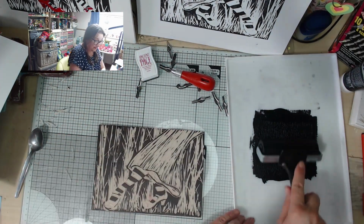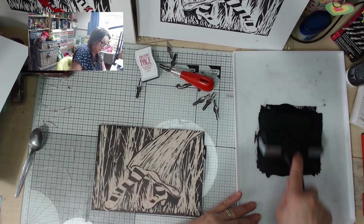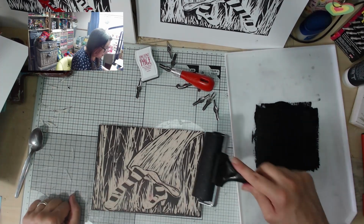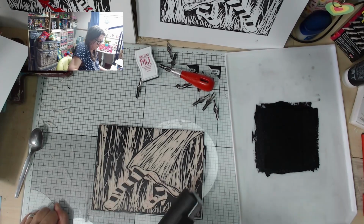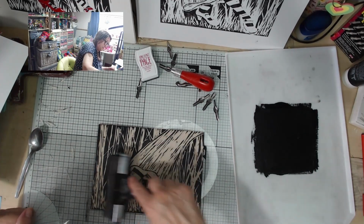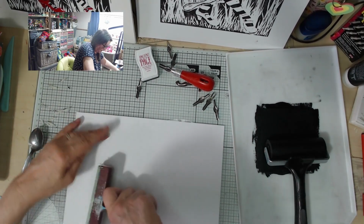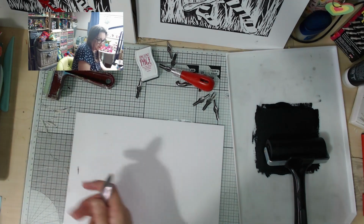Okay, I'm really ready this time. I think there's still enough ink on here. We'll try. If not, I'll just do another one. It'll be fine. That sound, that is the sound that seems to be when it's kind of ready, I think. Give it a run over with this first, make it kind of stick for a start. I hope it does, because I felt like that just moved. Right, and now we've got the spoon again.